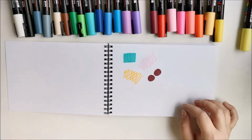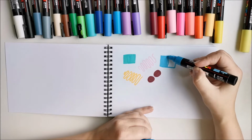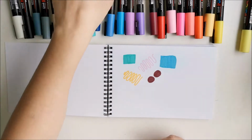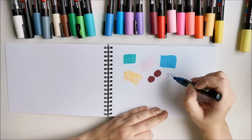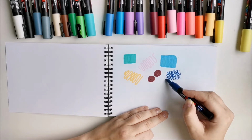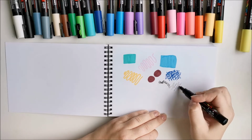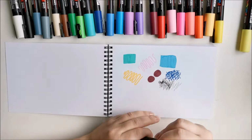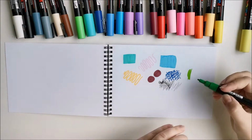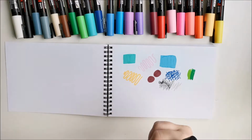The one thing that I prefer much more with this paper, since I'm guessing it's hot pressed because it's so smooth, unlike the Moleskine watercolor paper, which I'm guessing is cold pressed because it has more texture: when I use the finer lined Posca pens on my textured paper, it can sometimes do a little bit of a splatter. I don't really know how to explain it, but the nib kind of tugs a bit and I get paint where I don't want it. It did not occur with this paper as it's smoother, so I thought that was quite nice. So for the first test, I think it went okay. I think the paper handled the pens quite well.